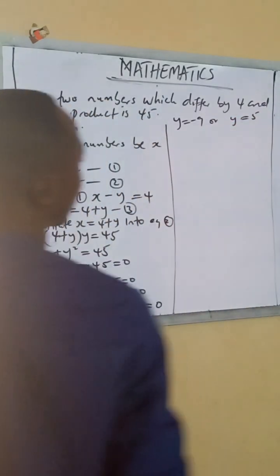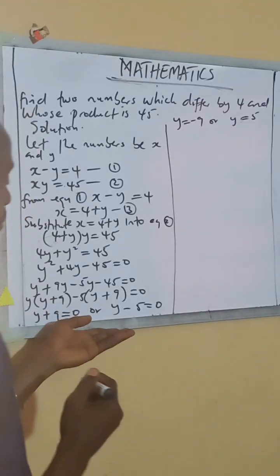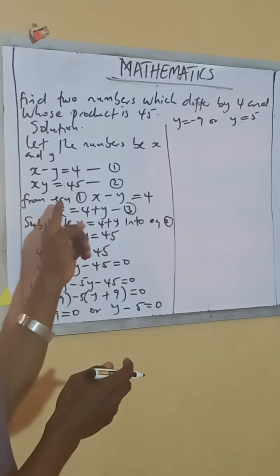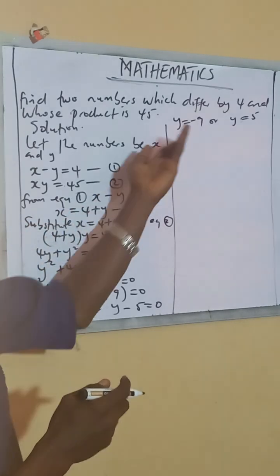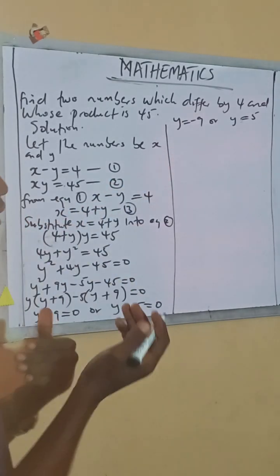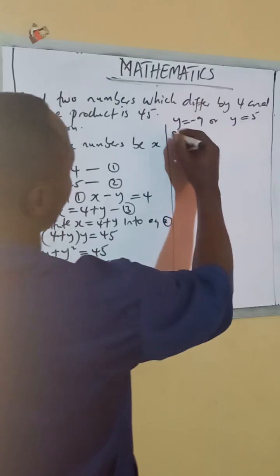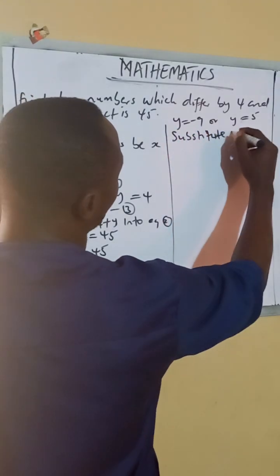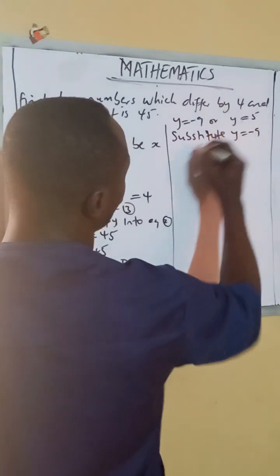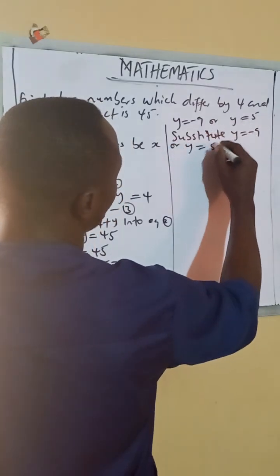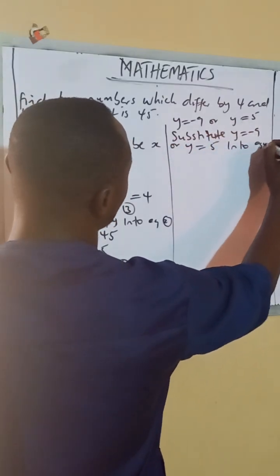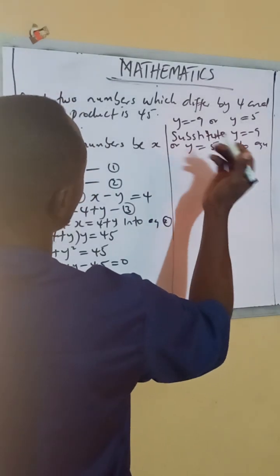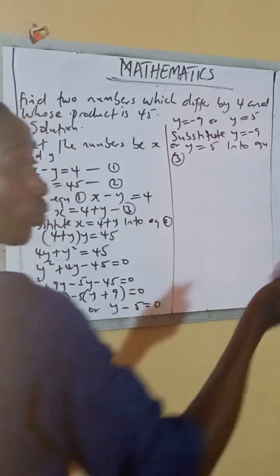Now see say we don't get the answers for both y alone now. Now we'll come substitute and put into any of the equation. I know say we don't get y. Now y will use get x. Now to get this, we can say substitute y equal to minus 9, that's the first one, or y equal to 5 into equation 3. Equation 3, or we'll use equation 3. Anyone you like, now your choice.